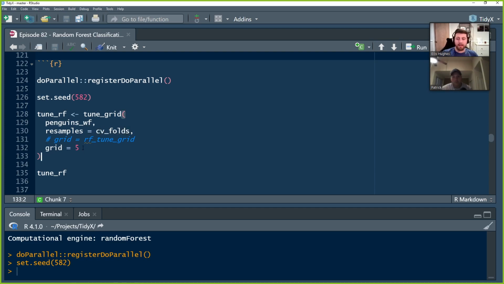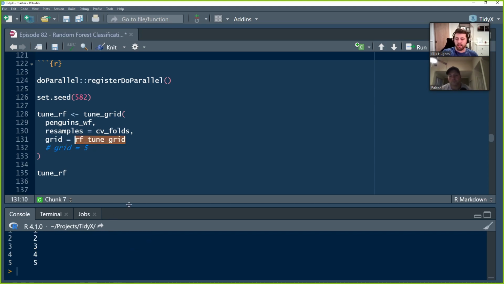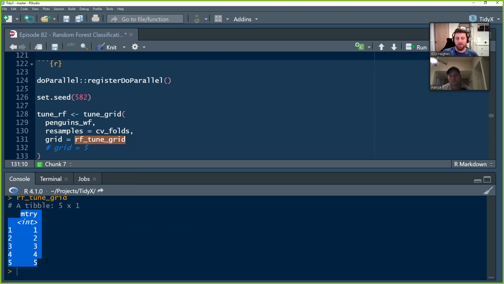And so, as Patrick alluded to, there's two different ways that you can do this. The one that we showed you two weeks ago, which is passing in that tune grid that we have. Here it's rather boring because we're only tuning across one parameter, mtry, and there's not many predictors, and so there's 1 through 5. But what you could also do is, if you don't really know and you don't really care what set of parameters you want to tune across, you can set the grid to be an integer. And it will randomly select, for the integer that you put into it, a combination of your different parameters that you might want to try.